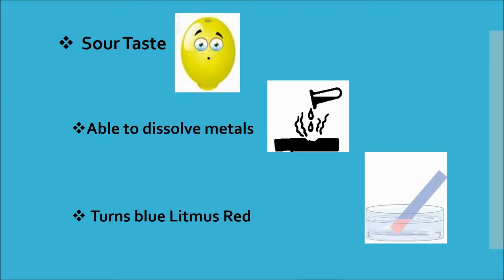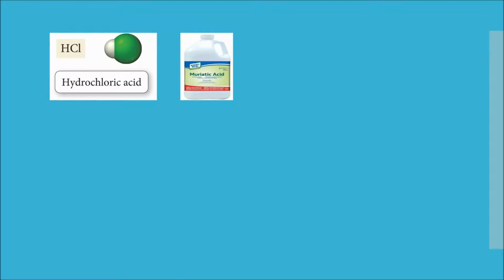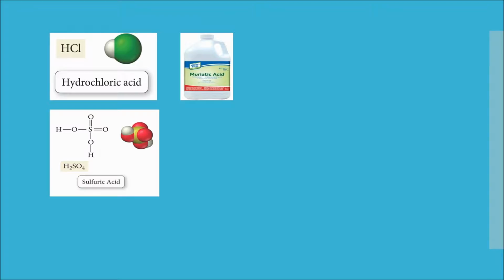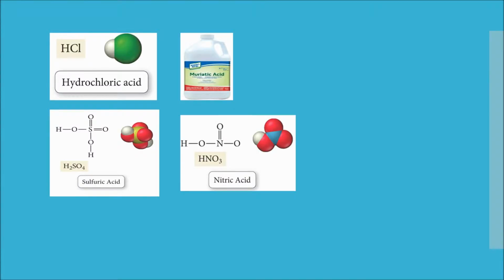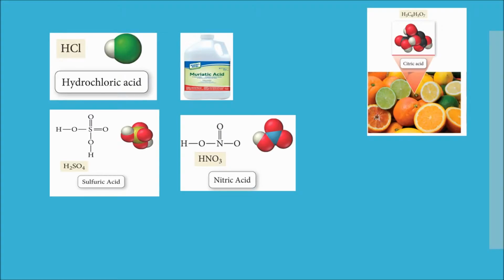Now, some examples of acids are, for inorganic acids, we have hydrochloric acid, which is hydrogen and chlorine together to form HCl. And this you've seen in Home Depot or any of your stores as muriatic acid. You use it to clean your pool or your patio decks and stuff like that. We also have sulfuric acid, which is what we call a diprotic acid because it has H2, so it gives off 2 protons. And nitric acid, which is one of the stronger acids that we use.